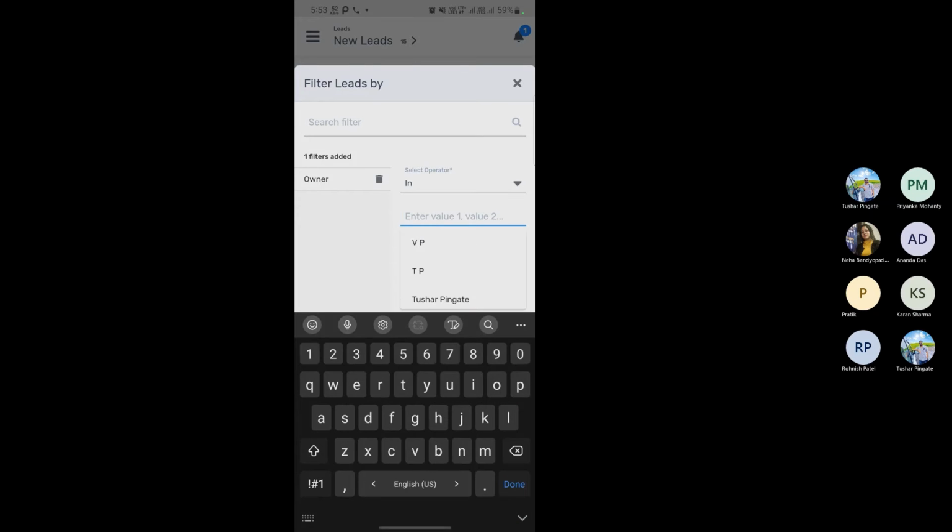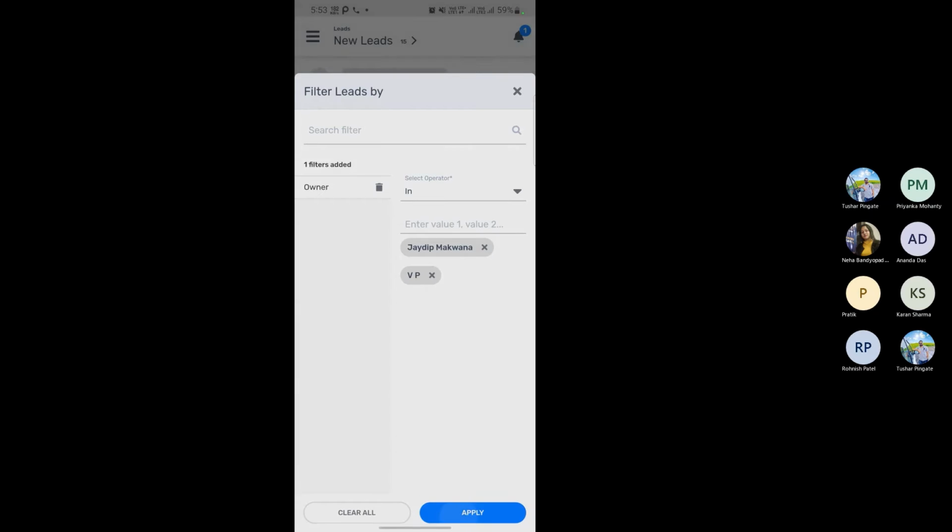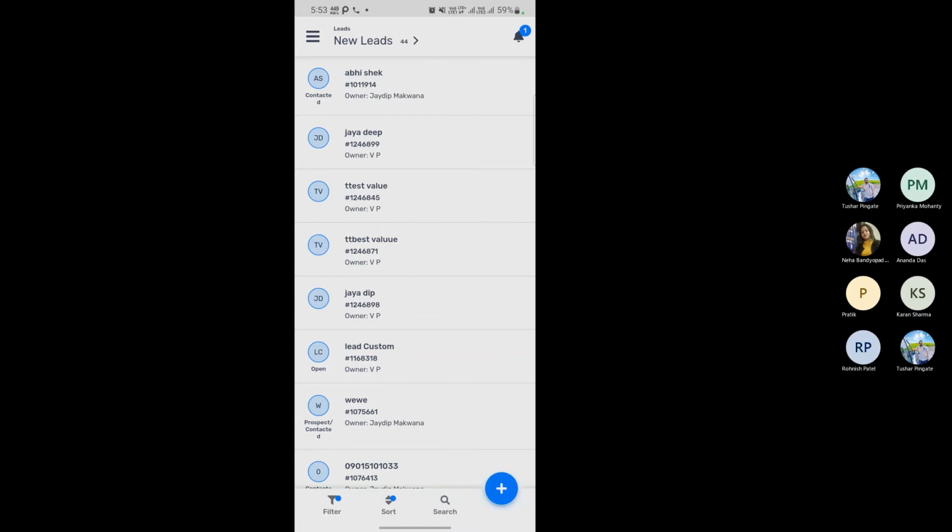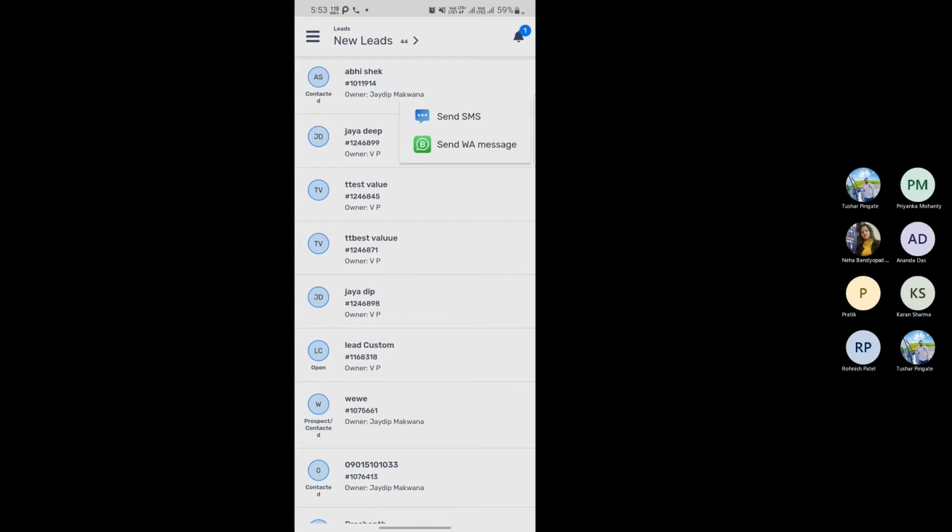So I'm the owner. So this is the list. You can see the owner is Jaideep. Some of the leads are with Jaideep as the owner, and some of the leads have VP as the owner. So the in operator is very essential for those users who want to filter their data with multiple values. This was the thing that we have introduced in the mobile application.